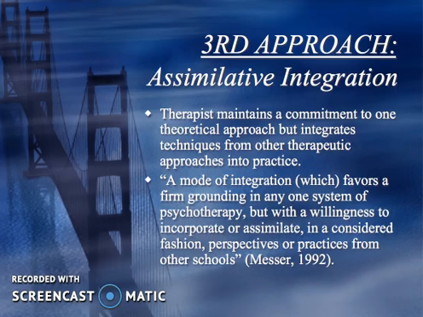A third approach, the assimilative integration approach. Okay, in this one, you have a commitment to one theory. There's one theoretical approach that you see as your core approach. But then you pull in techniques from other therapeutic approaches. So as you're going along, if you find one theory that really clearly resonates with you, but you think you want to supplement it with techniques from other theories, then that is perfectly appropriate. You've got 2 ways of doing that: assimilative integration or accommodative integration.